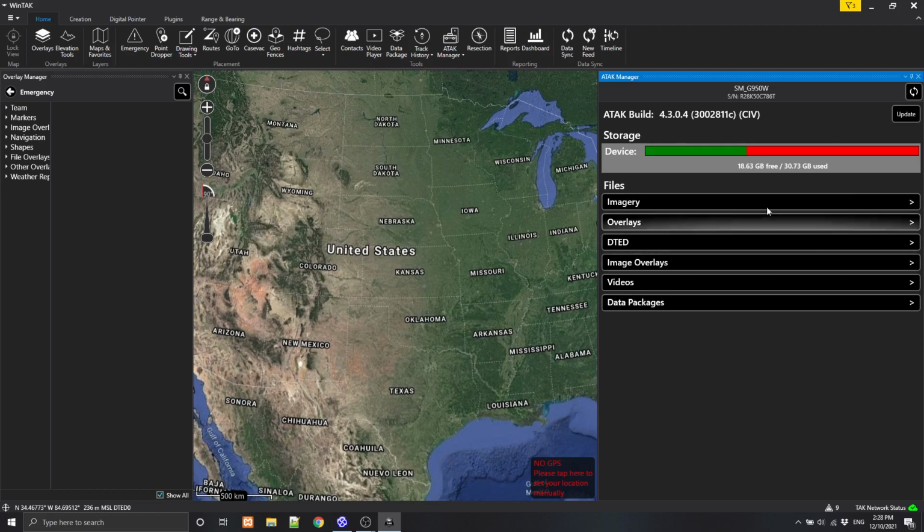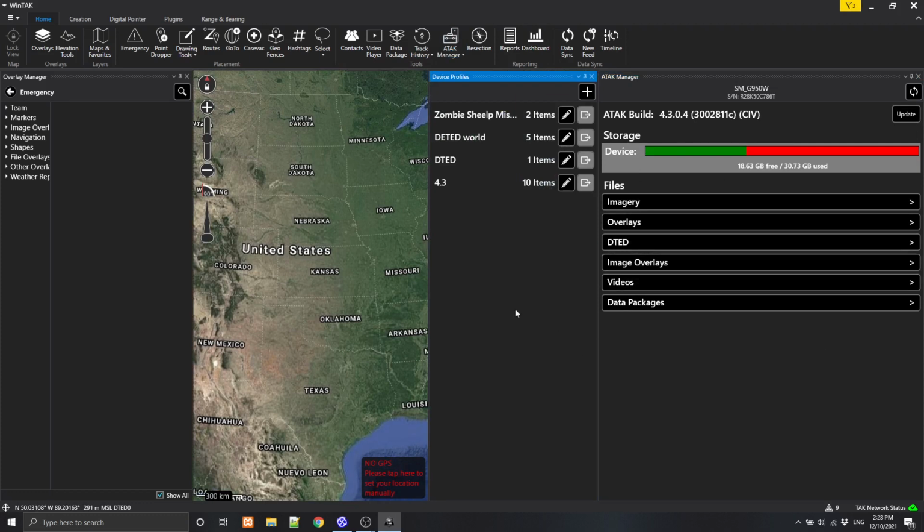Now, as soon as I have loaded the phone, I can push a device profile. For example, here I have a version of the ATAK tool with several things inside, and I can simply push the button to push this information into the phone.